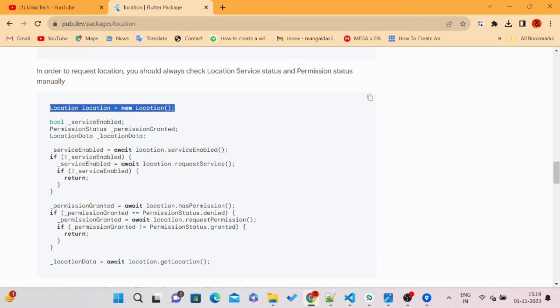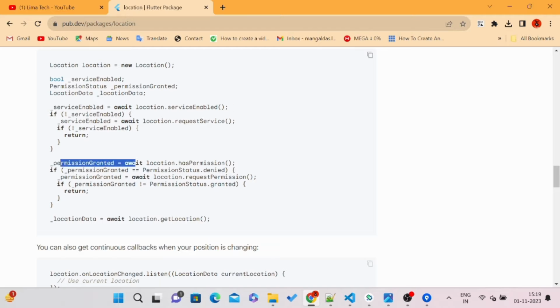In order to get the location, there are two things we need. One is that we need to check whether the service is enabled or not. Similarly, we need another permission. We want the user to grant the permission in order to access their location. For that, we will call this method so that they can see a pop-up and click on grant permission or allow permission on their app while installing.